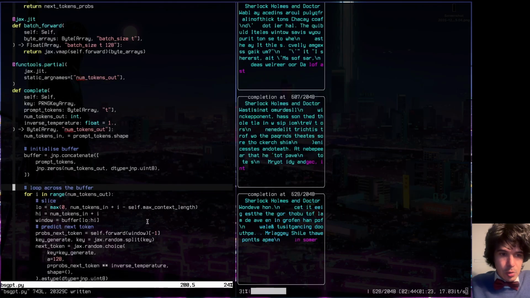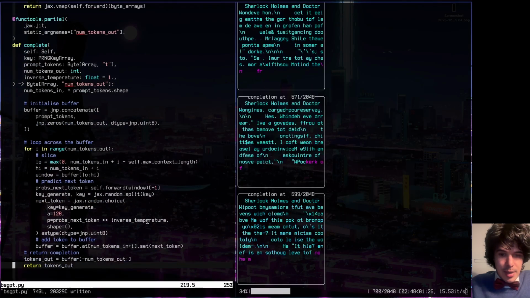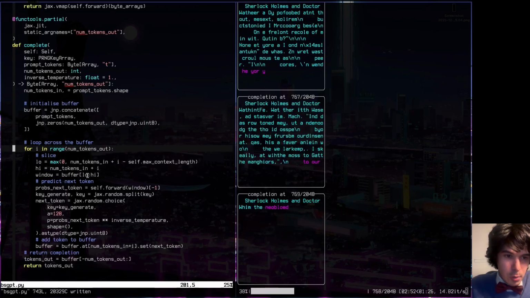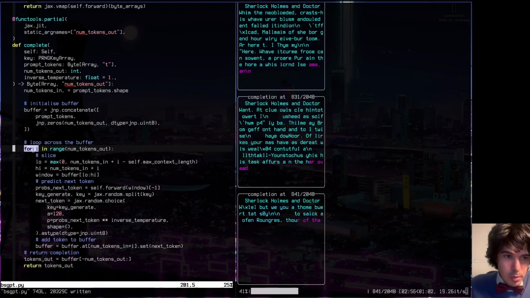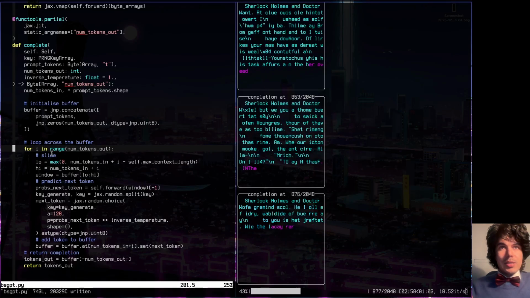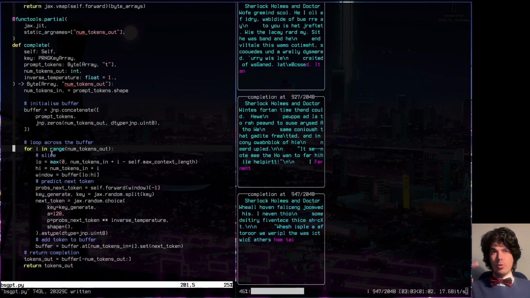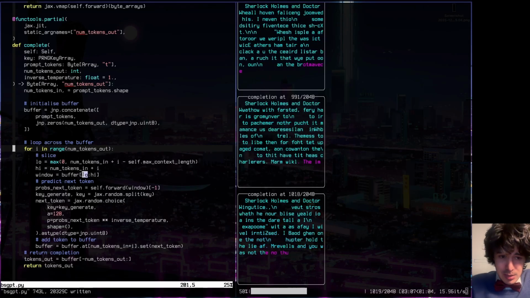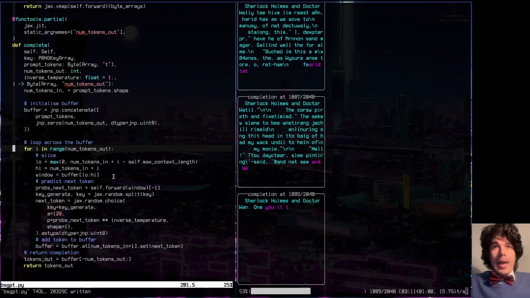This is a pretty difficult loop to scan, and part of the reason that I say that is because have a look here at this slicing operation. First of all, this is a dynamic slice. We have an index in the loop that is kind of like incrementing. It's like data. If we're doing scan, for example, this would be an input, or if we're doing a for i loop, this would be one of the inputs to the function. We're doing a slice that depends on fundamentally that value. And we haven't done that before.